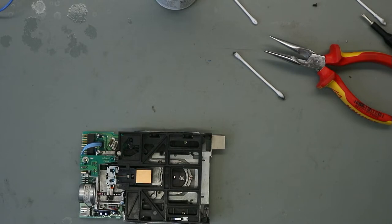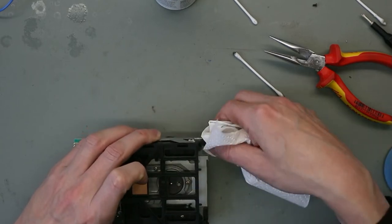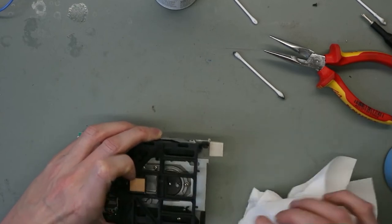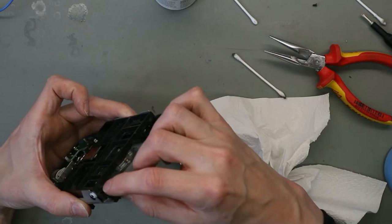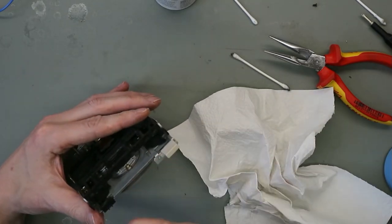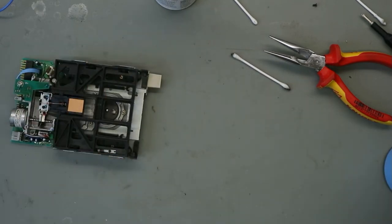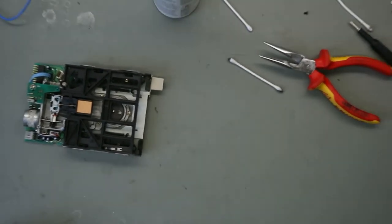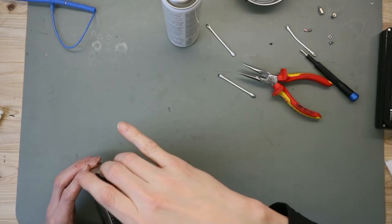Then we need a paper towel and a little bit of window cleaner. I put this on the towel to clean the fronts. Carefully the switches. Here are two switches, for the sensor of the disk inside and copy protection. So that's all we have to do. Reassemble. And then we are ready with this drive.